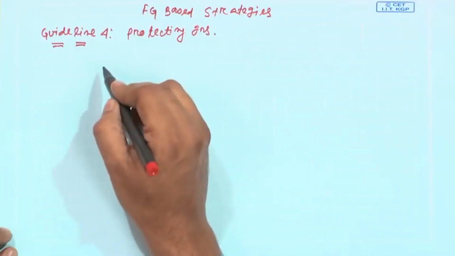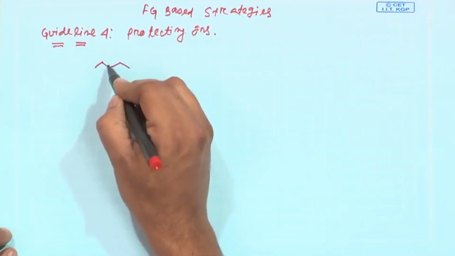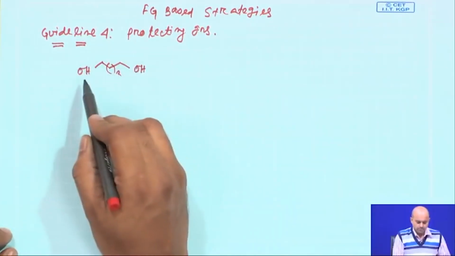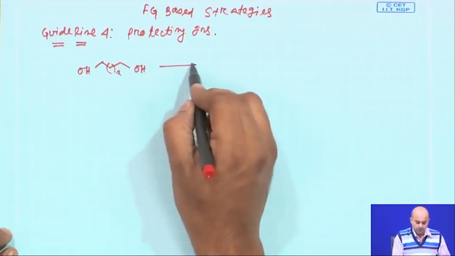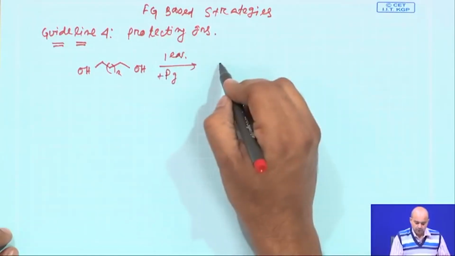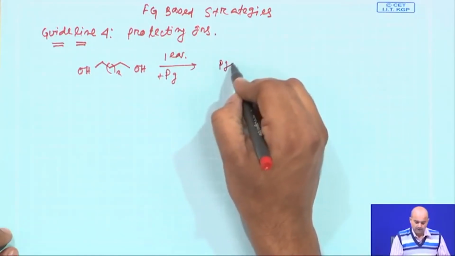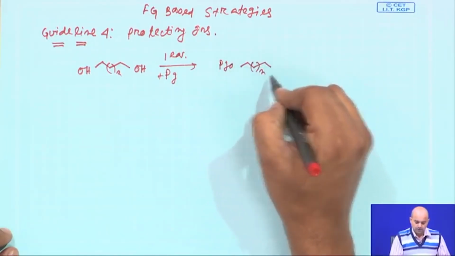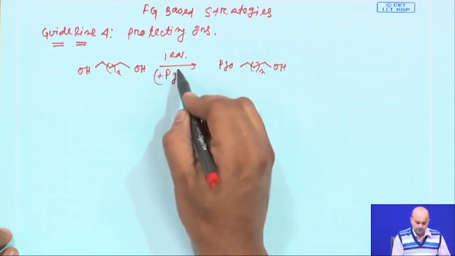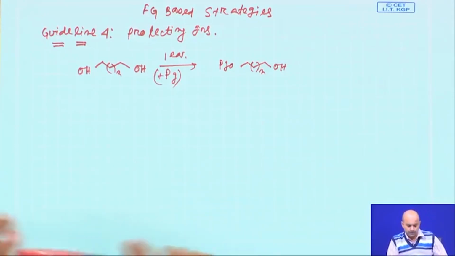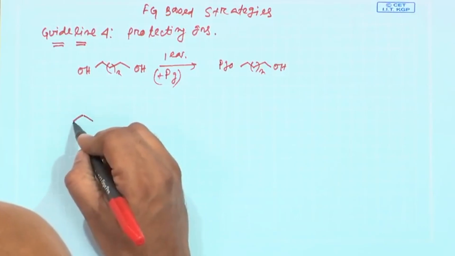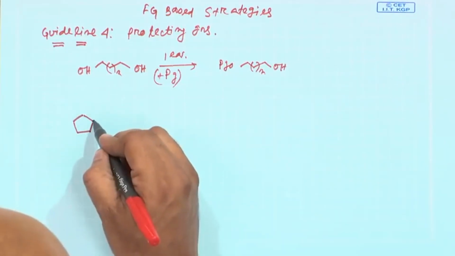Now, we already said that if you have two equally reactive functional groups, you can use one equivalent of protecting reagent, which will selectively protect one particular functional group, and this is a stoichiometric control. Now, there are situations where you might have a difficult scenario. If you remember, last week we talked about a molecule where you have this situation.